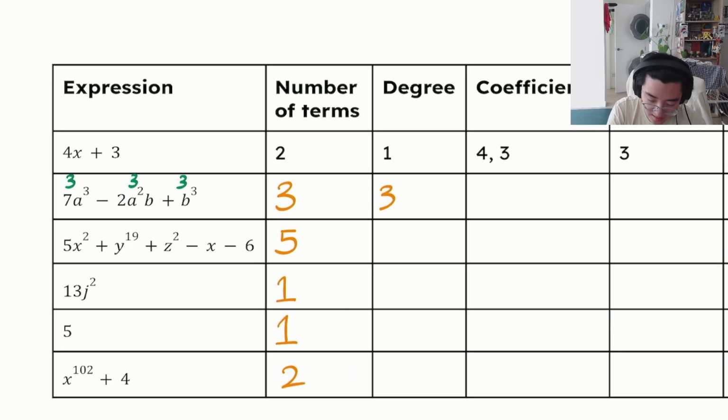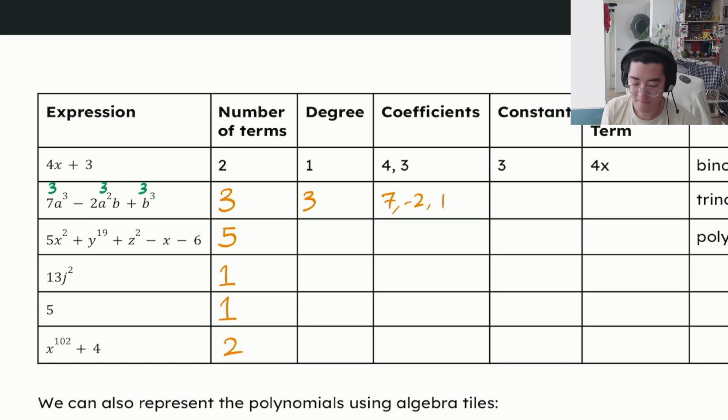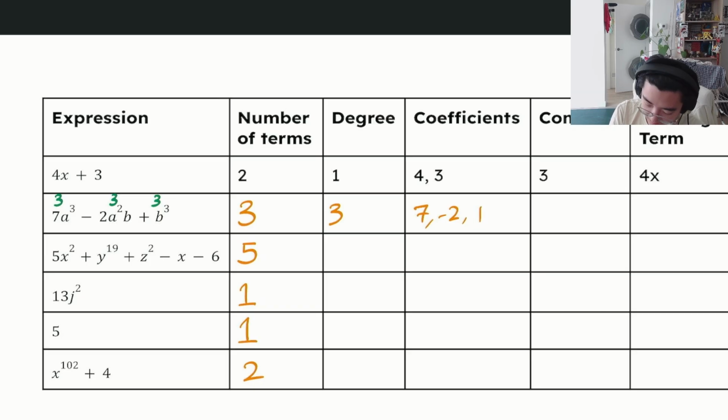Right, the coefficients here, in this case, we got the 7, we got -2, right? Remember to include the signs in front, and a 1. Right, no numbers, just assume it's 1. The constant, in this case, again, is the term with no variables. We do not have a term with no variables, so it's just 0. Think of it as all this plus 0. We're lazy to write that, so we just leave it out.